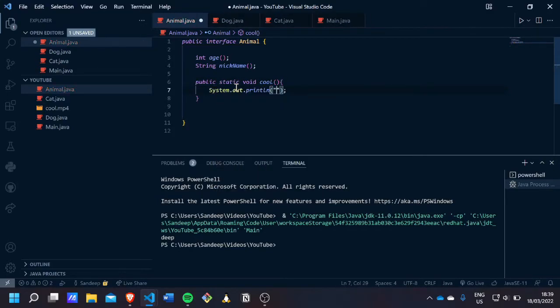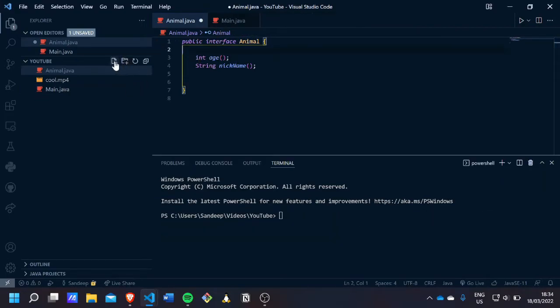So I'm just gonna print out lol. This is actually possible to do in an interface, but we don't actually use interfaces for this. But instead, we use interfaces for one-line kind of functions.